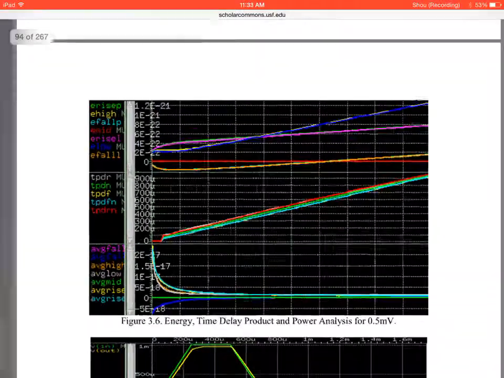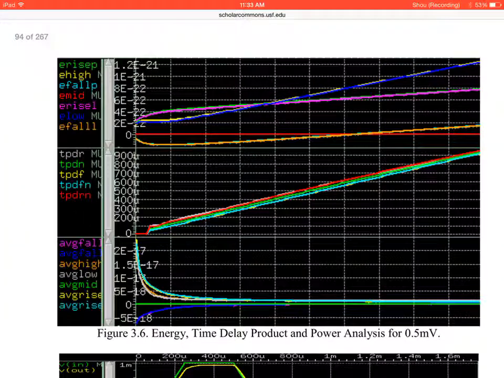So you have some sort of rise time, and this is what's known as a Monte Carlo analysis, meaning I took the sizes and values of a transistor, and this is the delay with respect to the sizes. And this is the energy, and as I sized it, the average power consumption came down for this particular design.